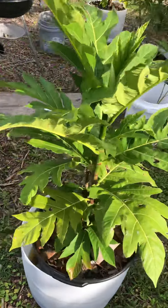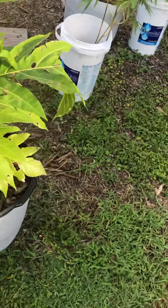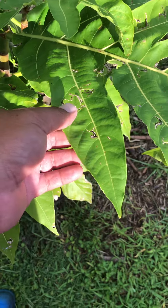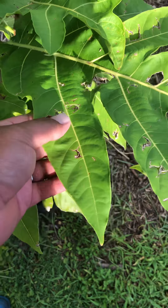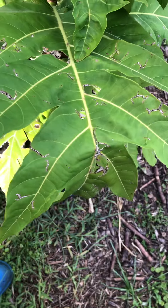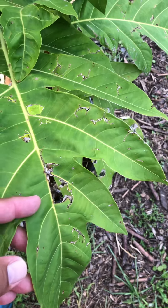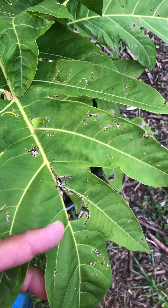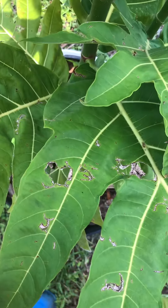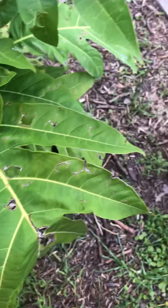Quick update — there was a hailstorm that came through a couple weeks ago, two or three weeks ago, and some of those chunks of ice just slaughtered some of these leaves. You can see how big some of the hailstones were — about one to one and a half, almost two inches some of them. But there was also some baby hail; you can see where it hit and went right through. Those things were coming down fast.